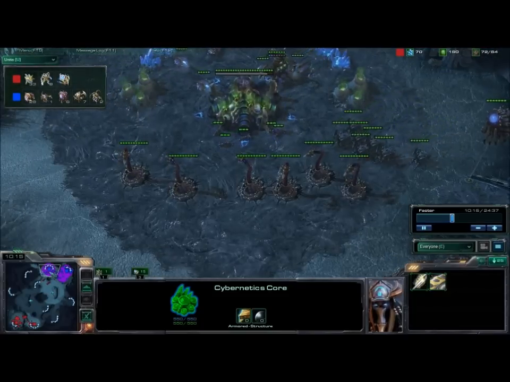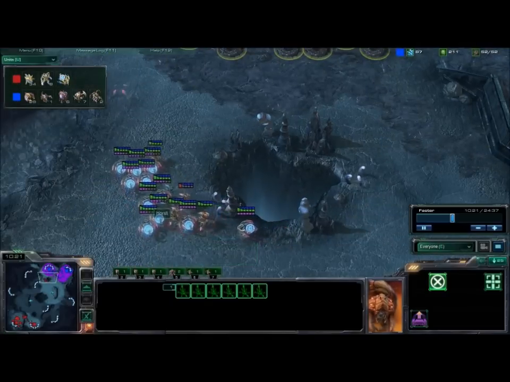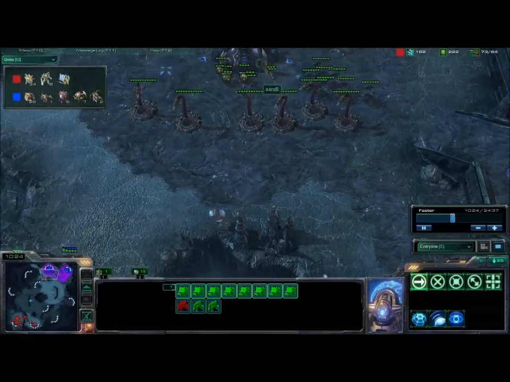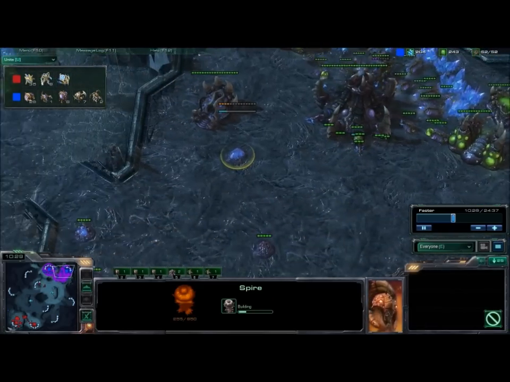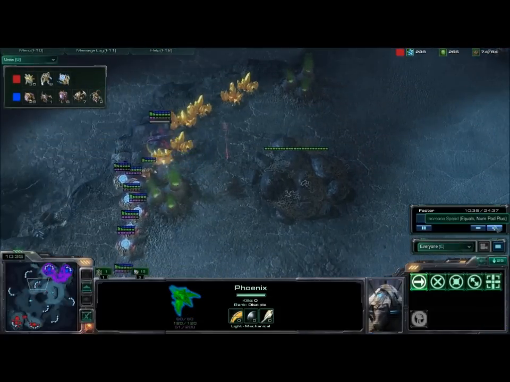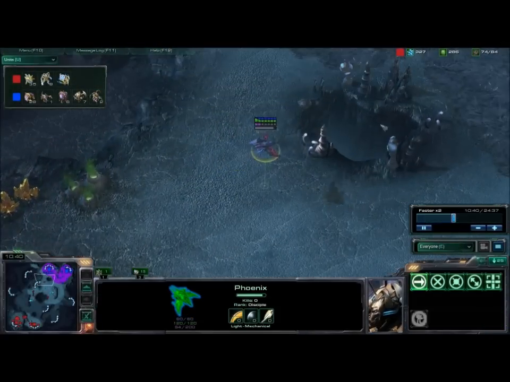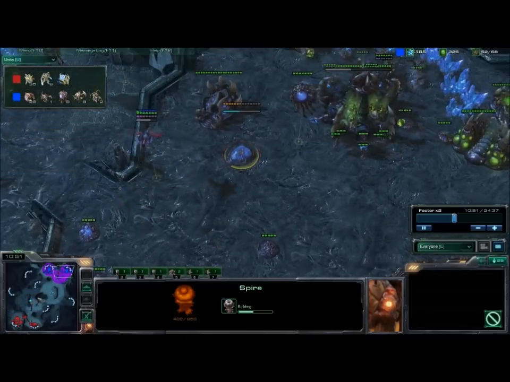He is starting to get a lot of roaches out. He is getting a lot of crawlers. There's no way I can attack that with this force. I would need immortals or something to crack that. But he is also getting a spire out, which I do not know about yet, but I will hallucinate to find out right now. And there it is. I can see a spire.